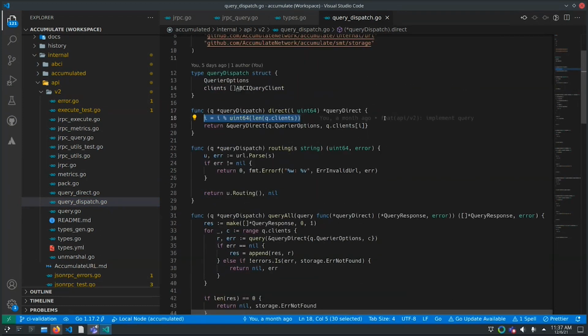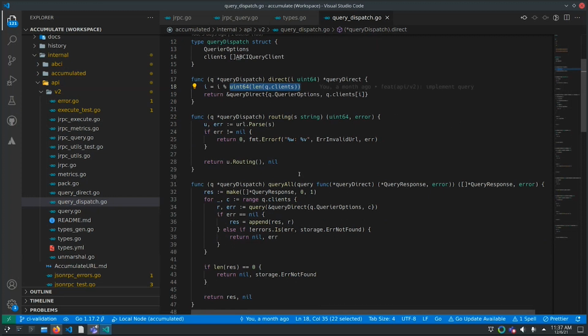It's not very complicated routing, but this is the early routing implementation, just because we need something. The final mainnet routing will be a routing table, and will be much more configurable and have less awkward implications than just directly saying, how many networks do we have? Take the routing number modulo that many networks. But this is the query dispatcher.